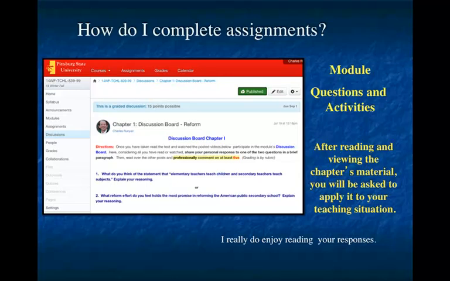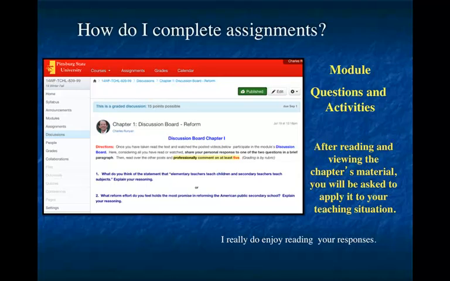When you have assignments, one of the things that's consistent throughout the course is that at the end of each chapter you'll be asked to do a discussion board, and this is done after you've read and viewed the chapter material. You're asked to apply the material to your teaching situation.